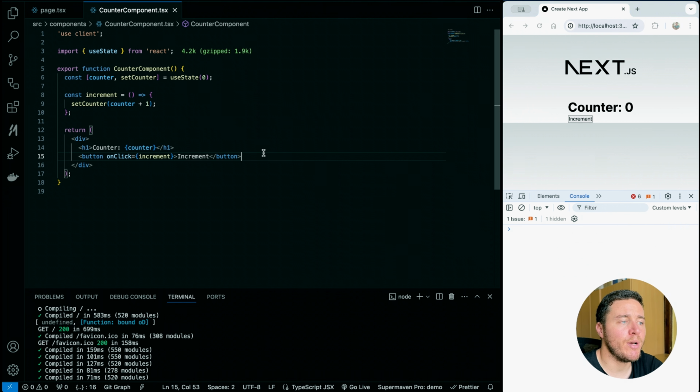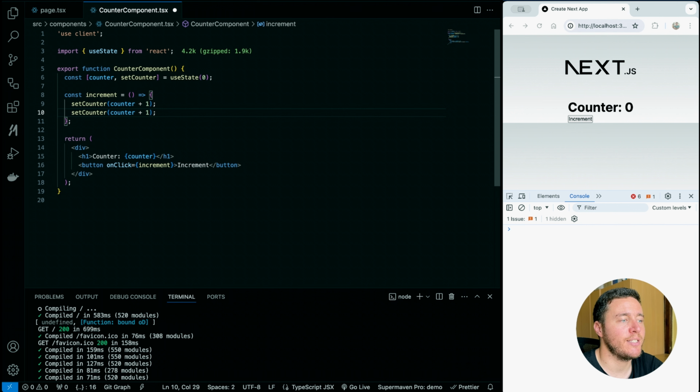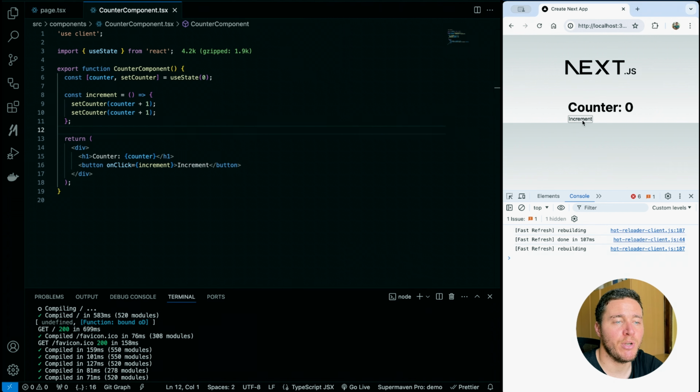Now, if you remember what I said about React batching multiple state updates together, you might see how this could lead to unexpected results. Let's duplicate the setCounter to call it twice. Here, I guess you would expect the count to be 2 because setState is called twice, right? So if I save and I press increment, you can see that it's not incrementing by 2, it's only incrementing by 1. Now, this is because both setCounter calls are based on the same value of counter, and since React batches them together, they both end up setting the counter to 1.